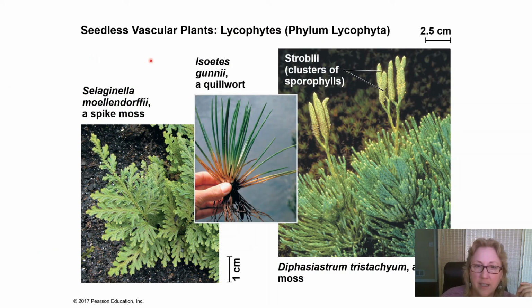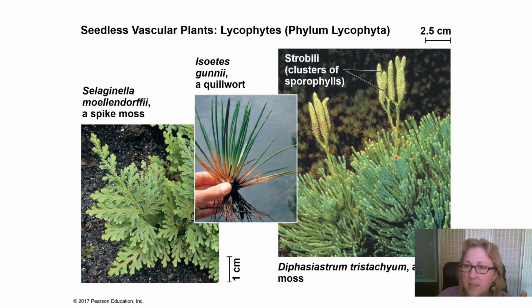So here's our seedless vascular plants other than the ferns. The Lycophyta, and there are not a lot of extant species of the Lycophyta. You've probably never seen them. You might have seen a spike moss in a plant arrangement. That's the only place I've ever seen them. Quillworts are pretty rare. There's not very many species of these. You can kind of see why they're called quillworts. Their leaves kind of look like the pin feathers that grow in on birds, which is what quill originally means.